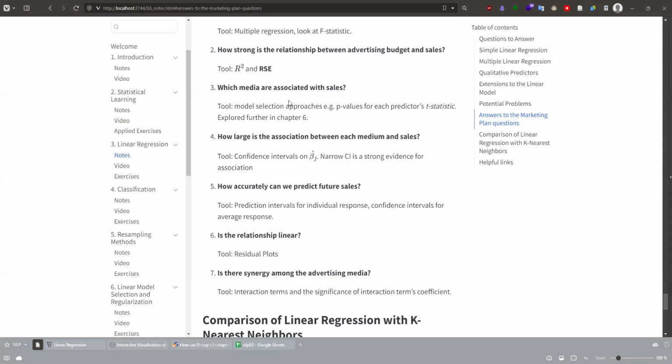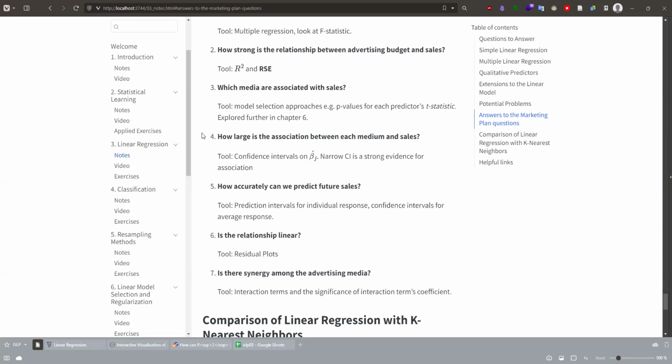And speaking of model selection, questions about which variables to include in your model can be addressed basically by just looking at the p-values for each predictor's t statistic.